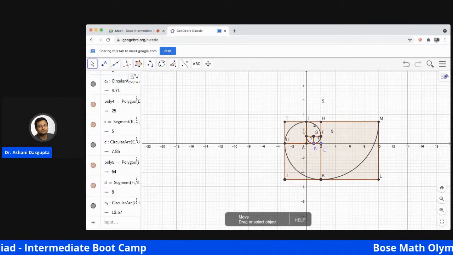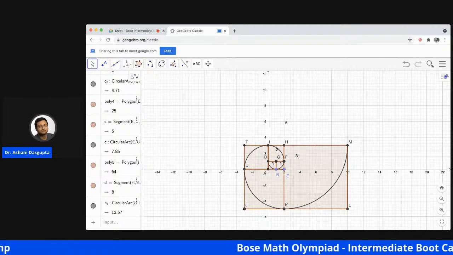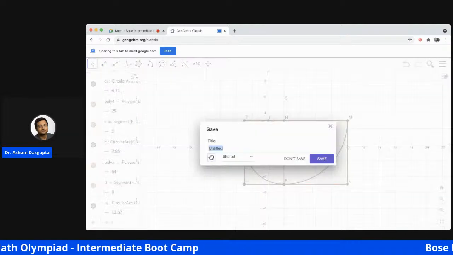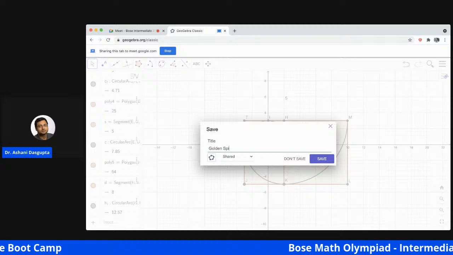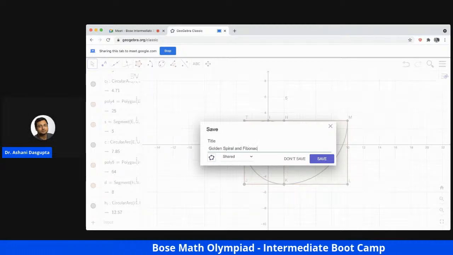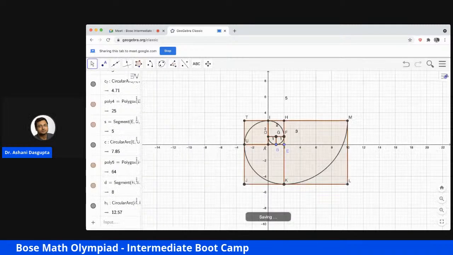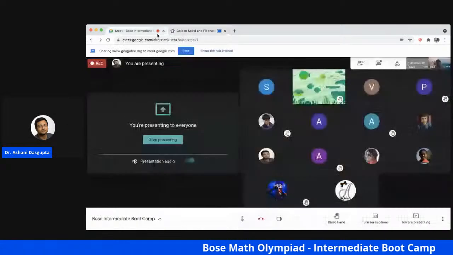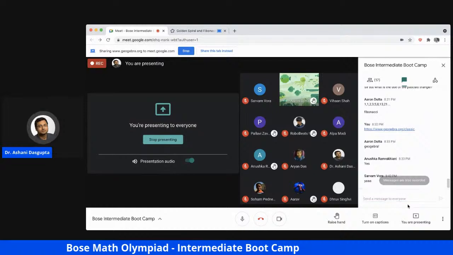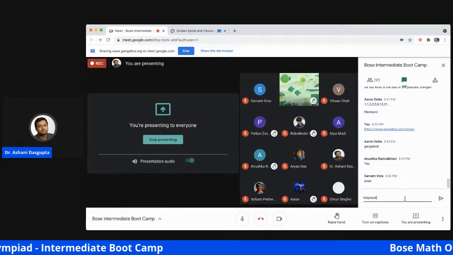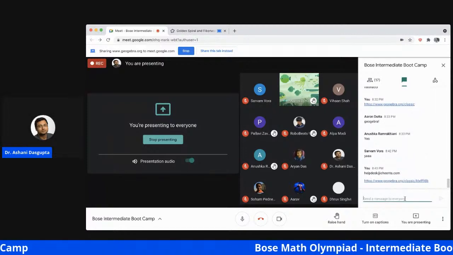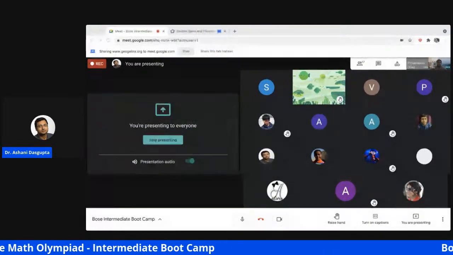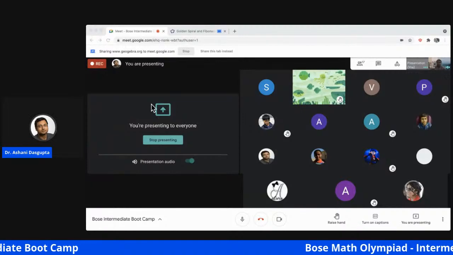Okay. All right. So this is great. So your job as a homework is to share this with me. So click on this link, click on share, and you can do golden spiral and Fibonacci numbers, and click on save, and then you will get a link like this. So click on copy the link, and you can send it to me as a homework at helpdesk@cheenta.com, and this is the link. This is my link. Don't send me my link. Create your own. You may have to log in if you are just doing it for the first time.